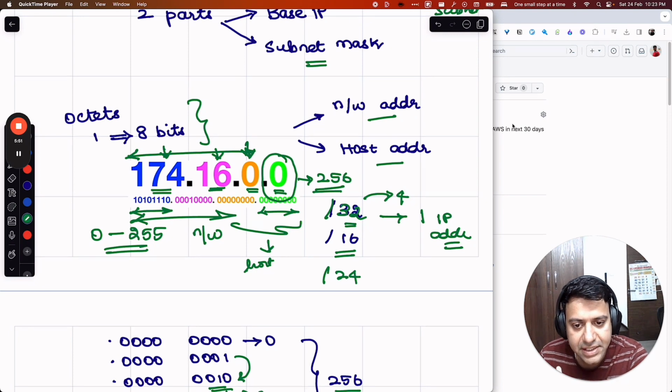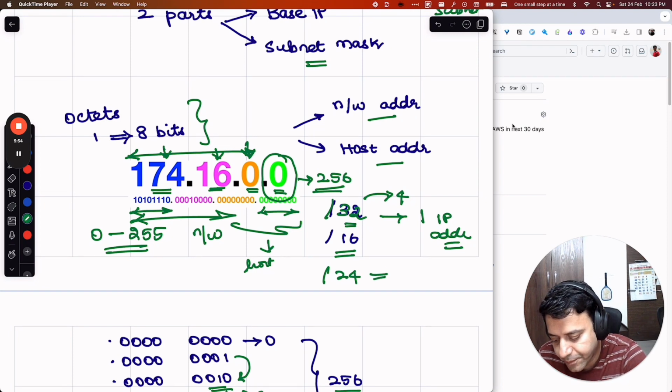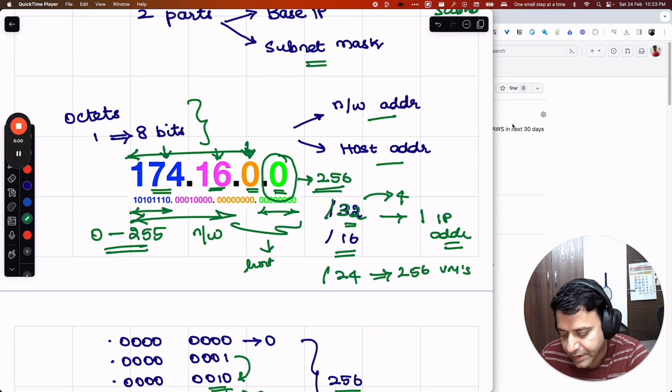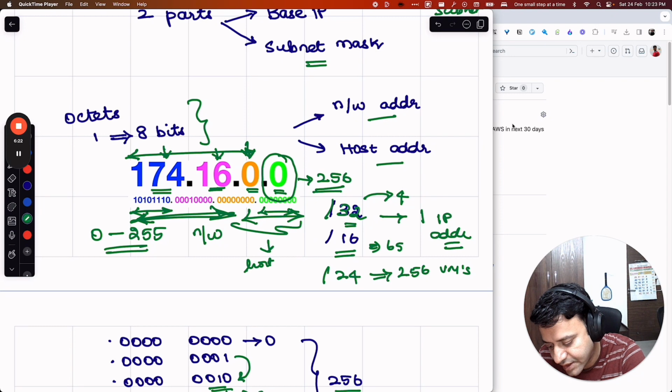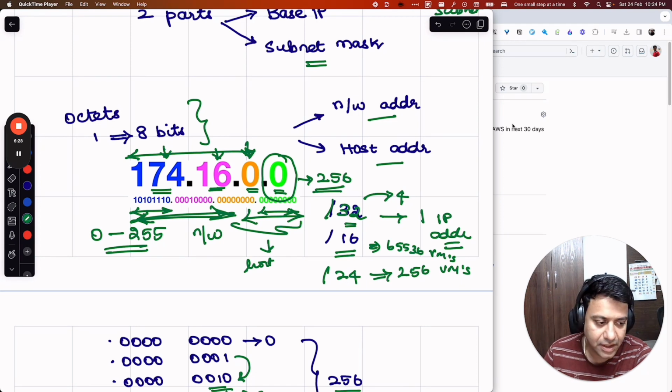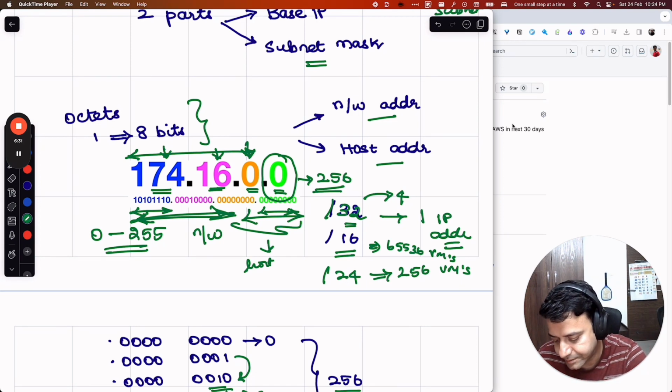So which means in this particular network range, you can create 256 VMs. That is the objective. Maybe I should have gone to /24 after /32, because that is much simpler to understand. Now if I say /16, it means the first two numbers are used for network, and the last two numbers are used for host, which means it's 256 into 256. You can create that many VMs. I think it's coming to 65536. You can create this many VMs using this network range in the CIDR notation.